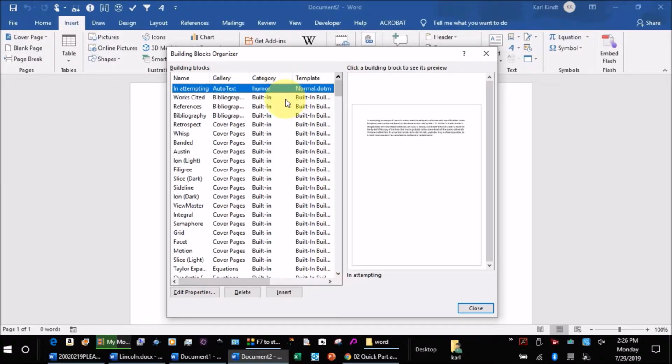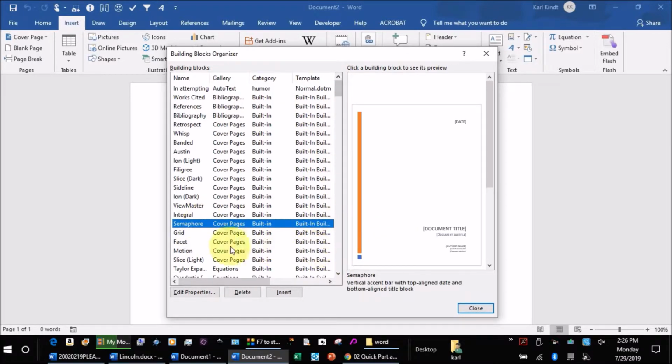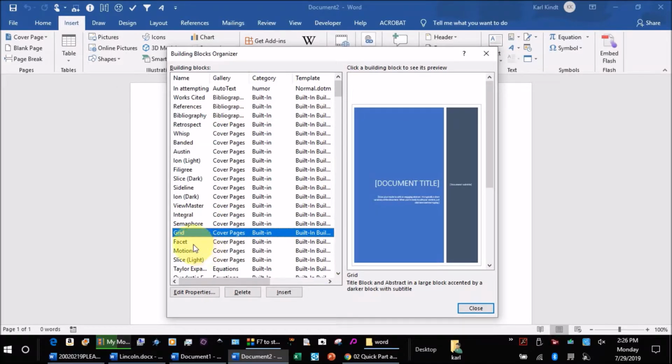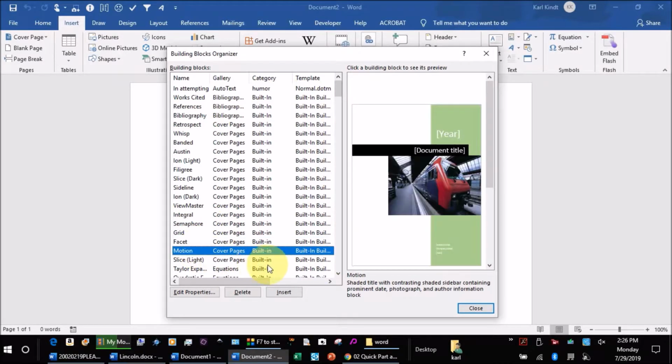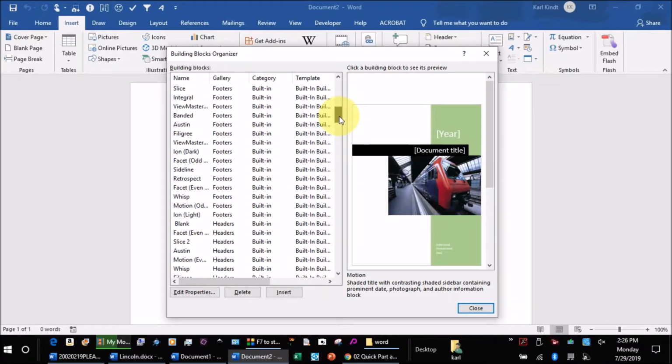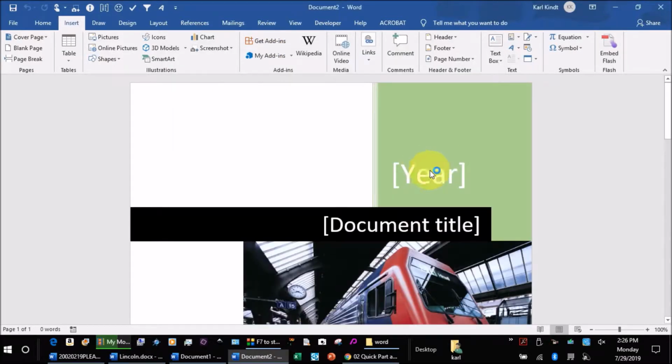And if you wanted to use some of the built-in ones, Semaphore and so on, you can go in there and take a look at what all these look like as well, and then modify them according to your needs and make use of those. So anyway, I wanted to show you the building block organizer, and then once you find one you like, you can insert it and then modify it according to your purposes.